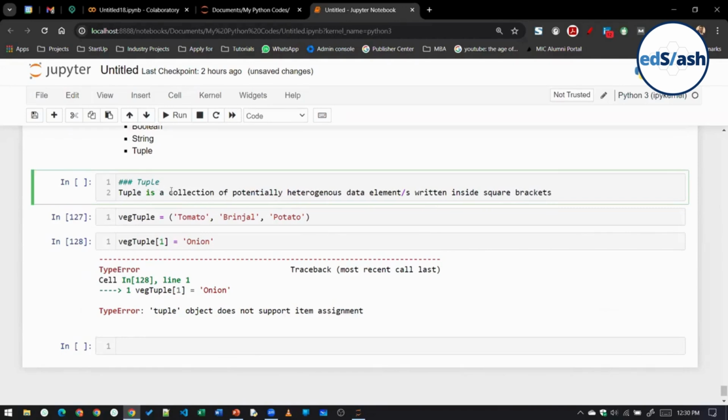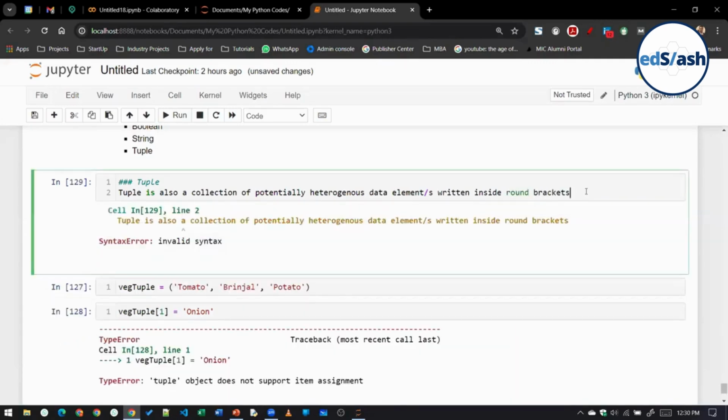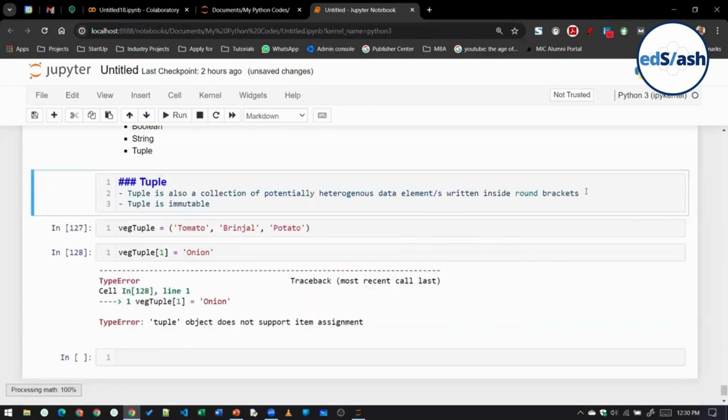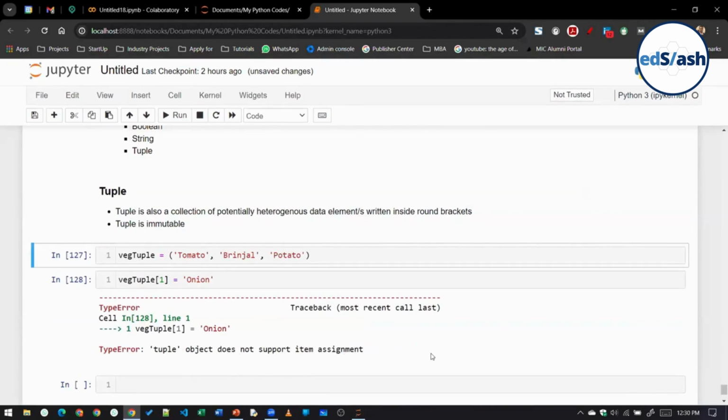Tuple is also a collection of potentially heterogeneous elements written inside, just instead of square, it will become round brackets. But there is another thing, that tuple is immutable. I hope all of you got till here completely.